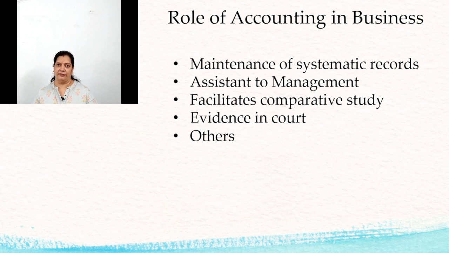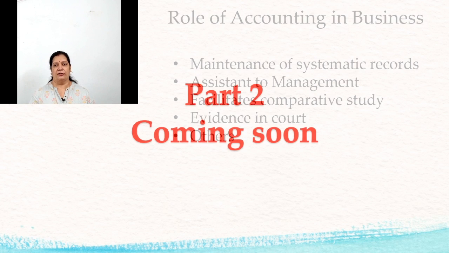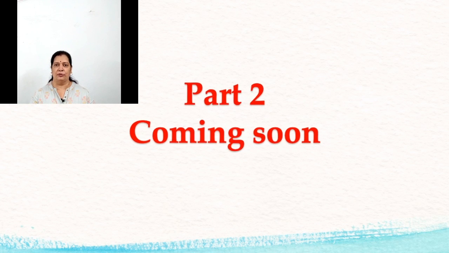Facilitates the comparative study. तो अकाउंटिंग का रोल यह भी होता है कि कंपैरिजन इजीली हो जाता है कि प्रीवियस ईयर में बिजनेस में प्रॉफिट हुआ है या कॉस्ट क्या रही है, तो इस साल से उसको कंपेयर कर सकते हैं, या सेम नेचर के बिजनेस से, या फिर दो बिजनेस जो सेम नेचर के हैं उनके कॉस्ट वगैरह का कंपैरिजन कर सकते हैं. These accounting records are often accepted by the court as evidence.